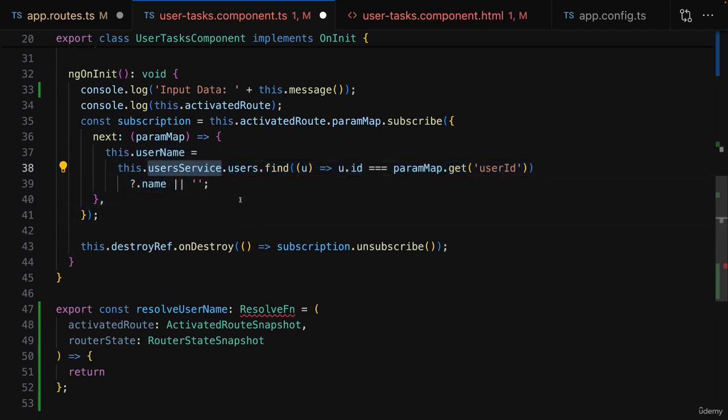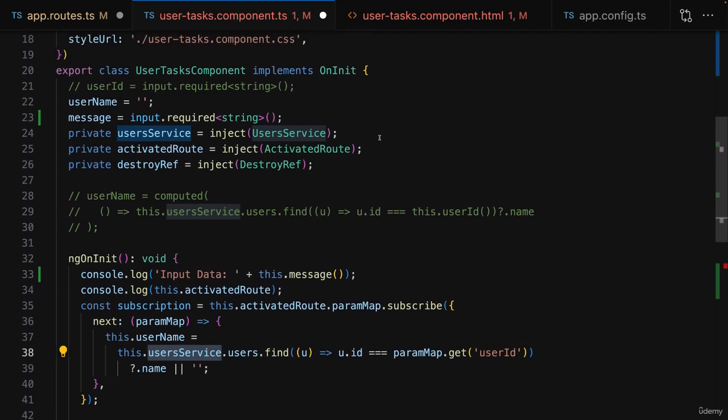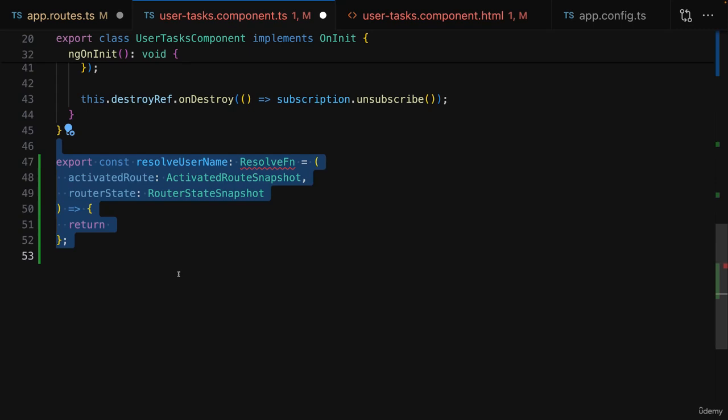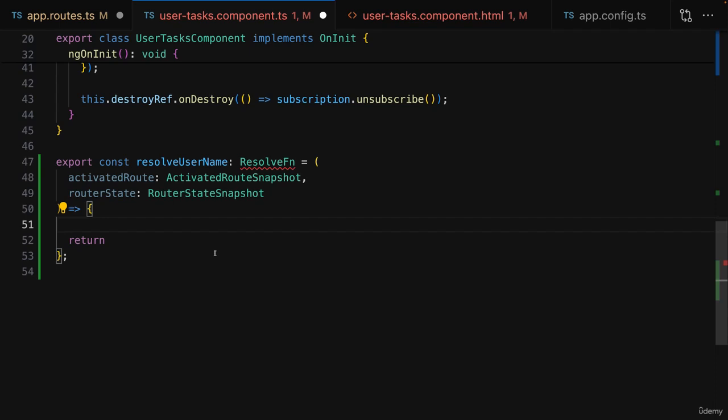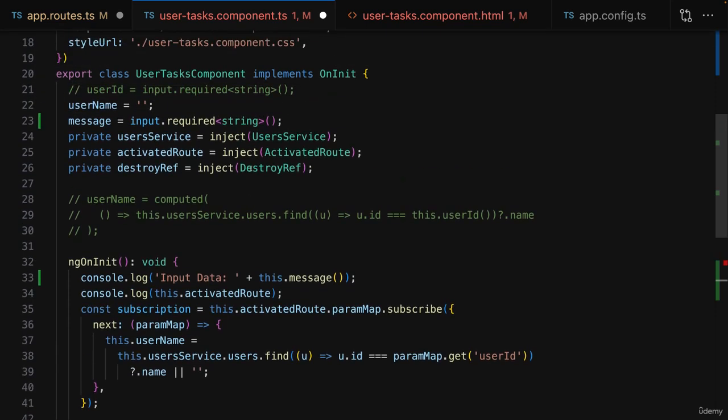service. But this service is injected into this class here. This resolver function here, however, is outside of this class. It's not a class method, and therefore it doesn't have access to that service. But thankfully, Angular allows you to inject things like services into these resolver functions as well, with help of this inject function.